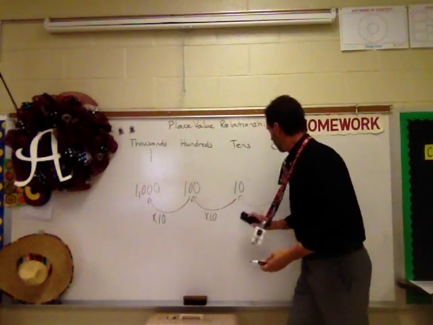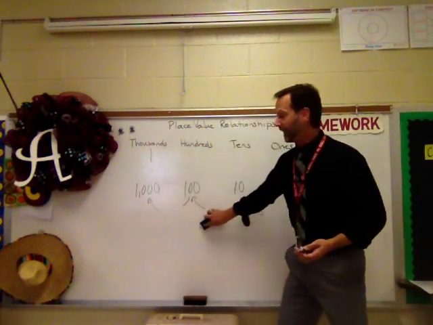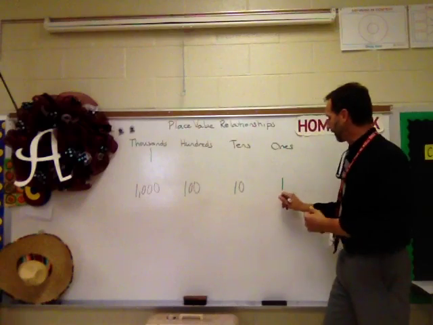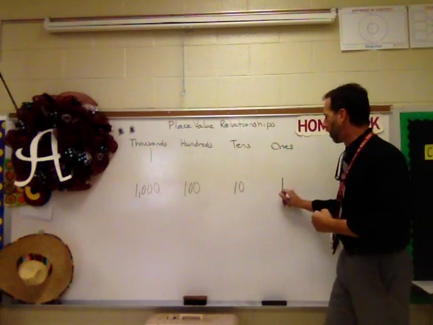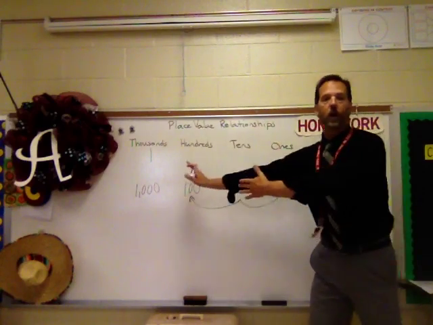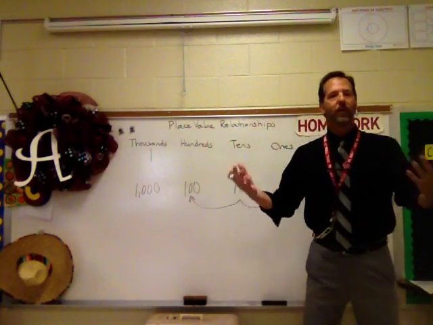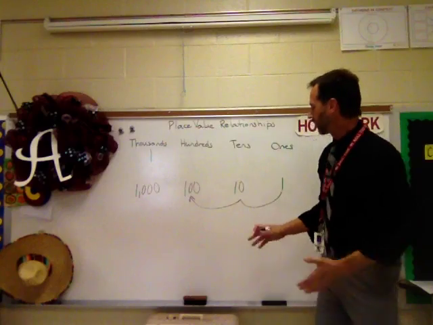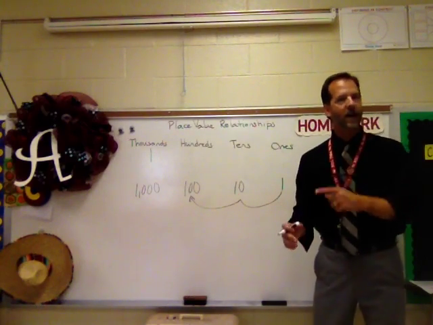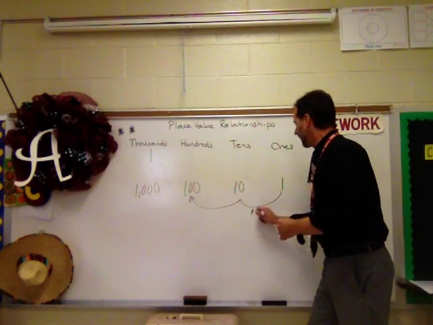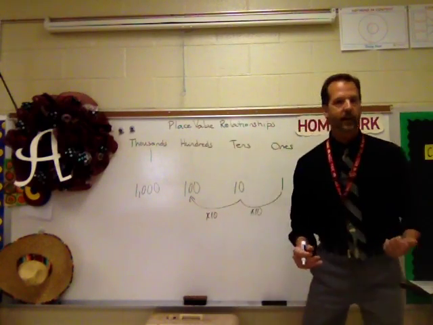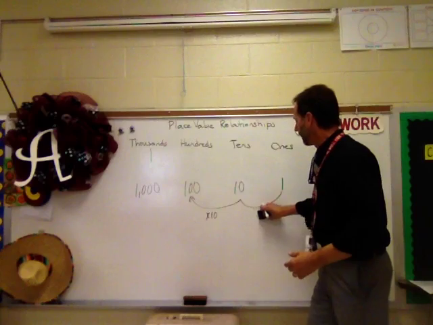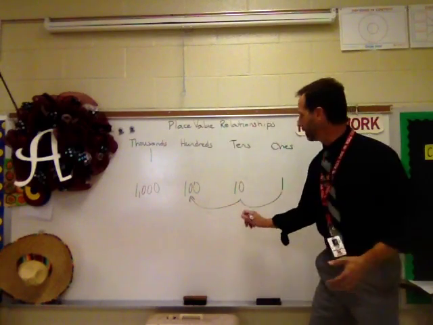Now, what happens if we move, instead of one place to the left, two places to the left? Instead of going from 1 to 10, we go from 1 to 100. If we go 2 places over, what will that value be? A lot of times the children want to say it's 20 times greater, because they'll take the 10 and the 10 and add them together. But we're not adding, we're multiplying. 10 times 10 is 100. So that 2-place movement is going to result in a value that's 100 times greater.